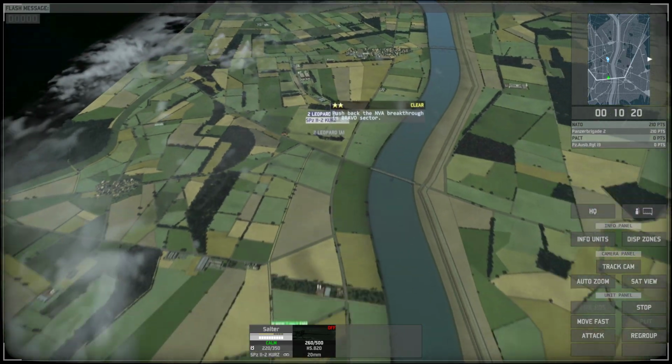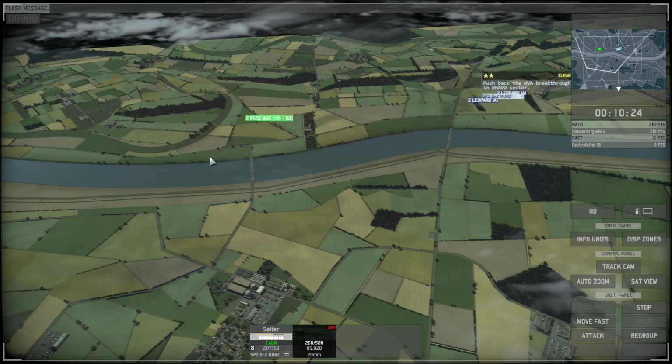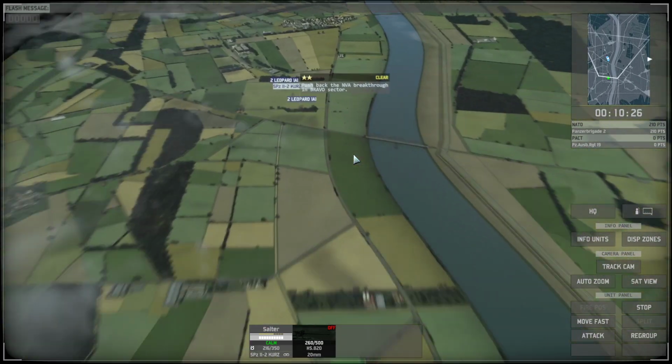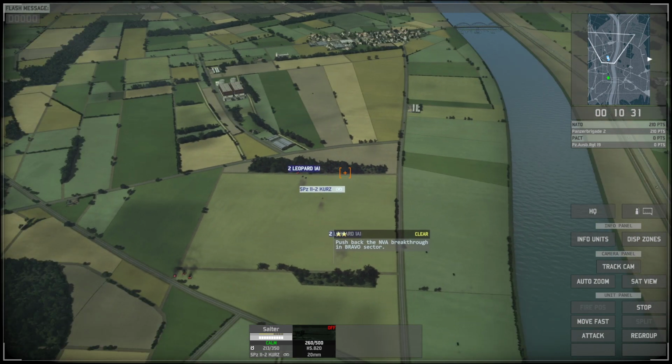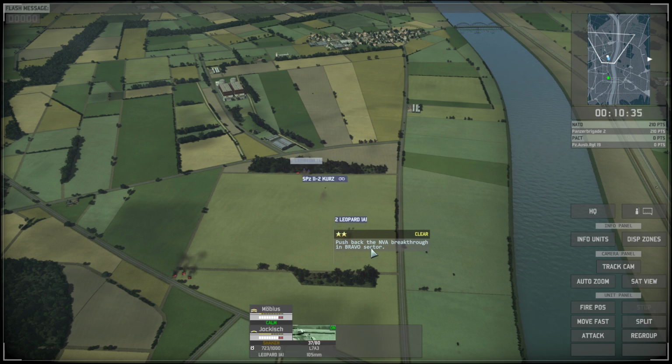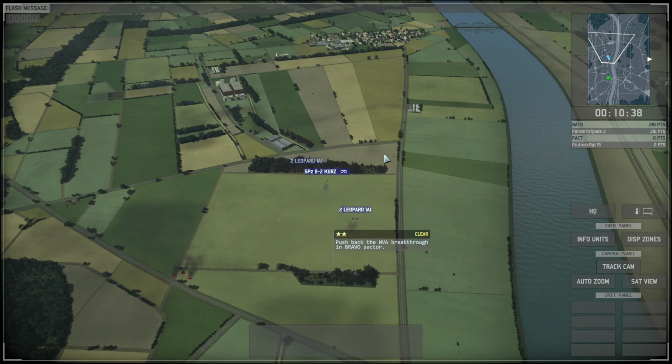Oh, we're 10 minutes into the operation, we've done about 2 kilometers, 3 maybe. Oh, we're moving quite fast. Again, there's not much resistance. It's a tutorial mission. Actually, hotkey for stopping units. Stop is E, alright.